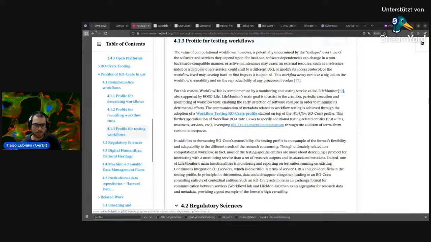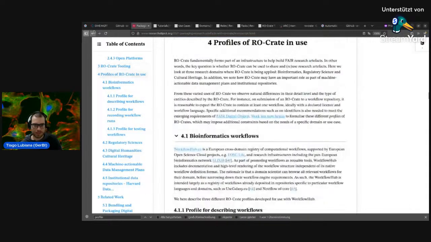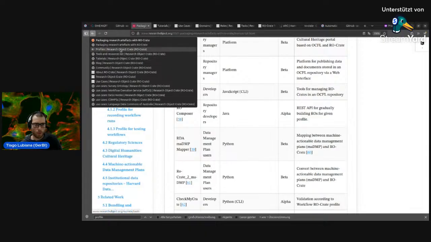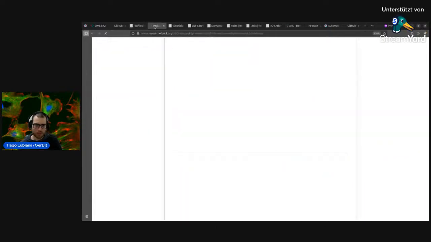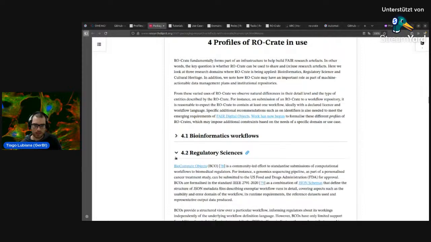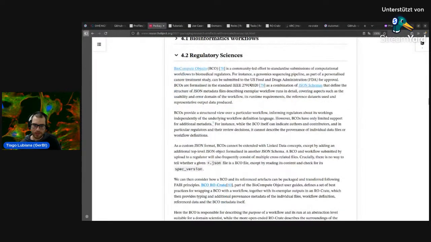I still not. I wanted some examples of these profiles, but this is not really an example, I guess. I want to go back to profiles. For more examples, you can see profiles of RO-Crate in use. BioCompute Objects, standardized communication of workflows, biomedical regulators.